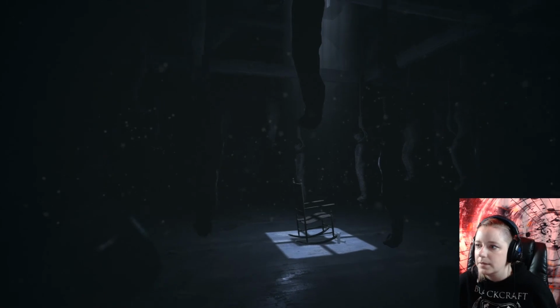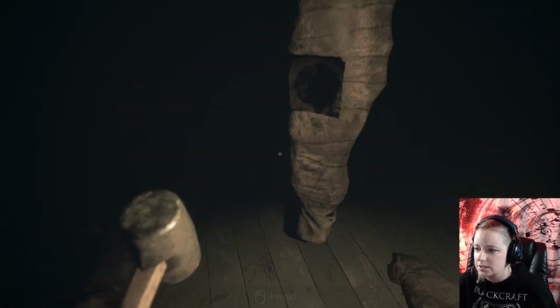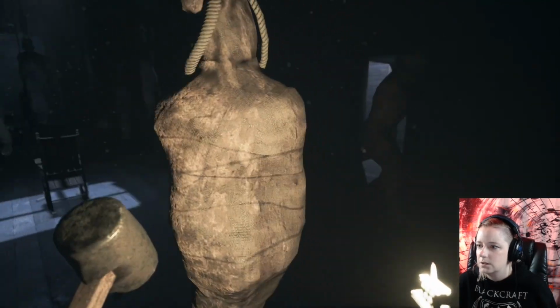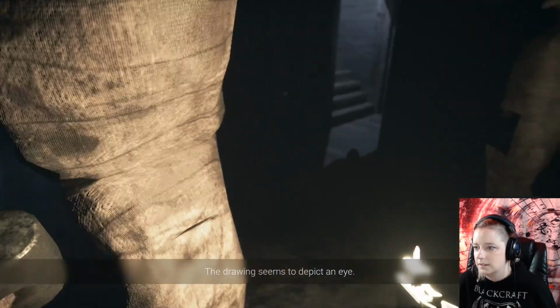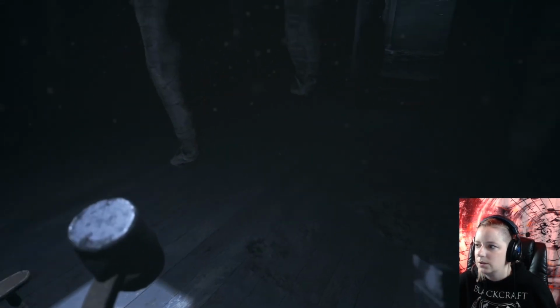Stairs up. Well, no, because are there more? Is there somewhere to put a candle? Surely there's somewhere to stick the candle. Oh. This drawing seems to depict the moon. So. Drawing doesn't depict anything. What did that say again? What'd that note say? Come back.